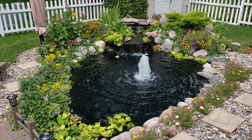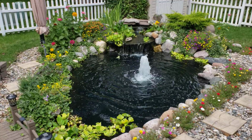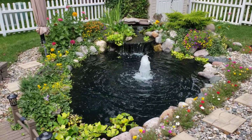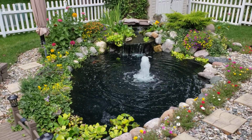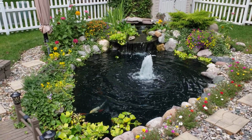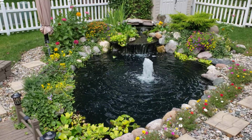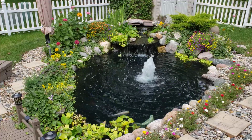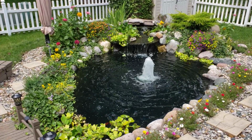And what that pump attached to that fountain is actually doing is pulling the water up from the bottom of the pond and preventing what's called pond stratification. And for those of you that have experienced fish loss or fish death after a large storm or a tremendous amount of rain, you know what I'm talking about. And I actually did a video on pond stratification, so you can go back and take a look at that.